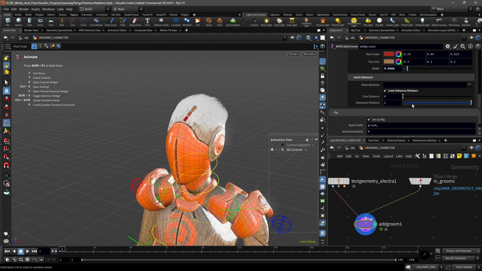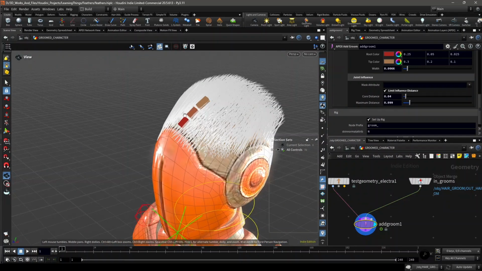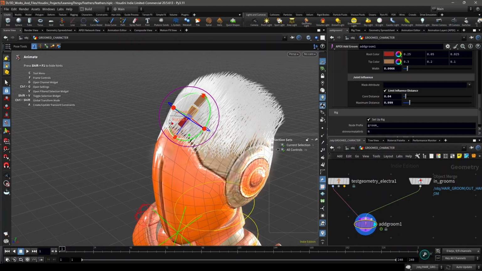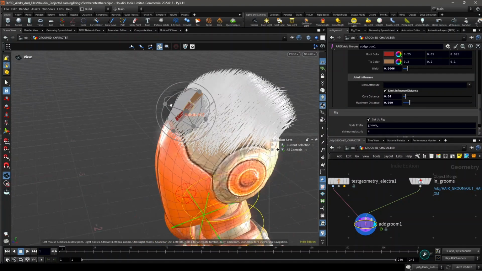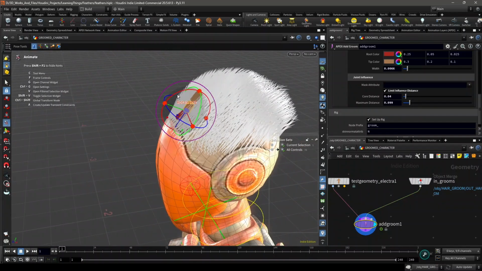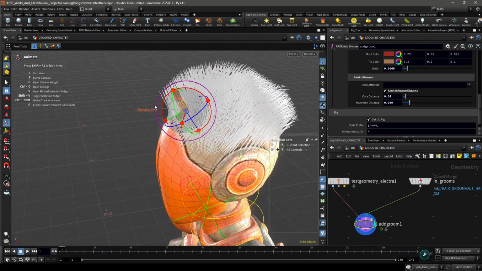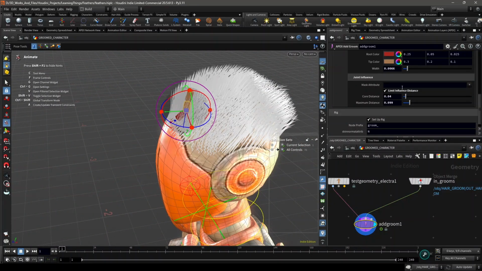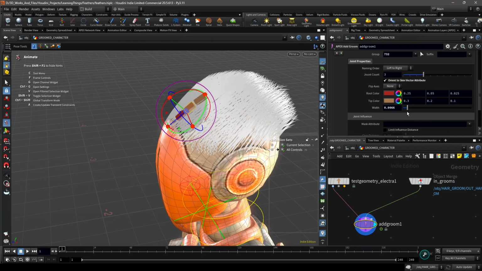So let's set the maximum distance to something like this and core distance to something like this. Now if you rotate this, as you can see, the other hairs are not being rotated because we limited the influence distance, but we don't want to do that.